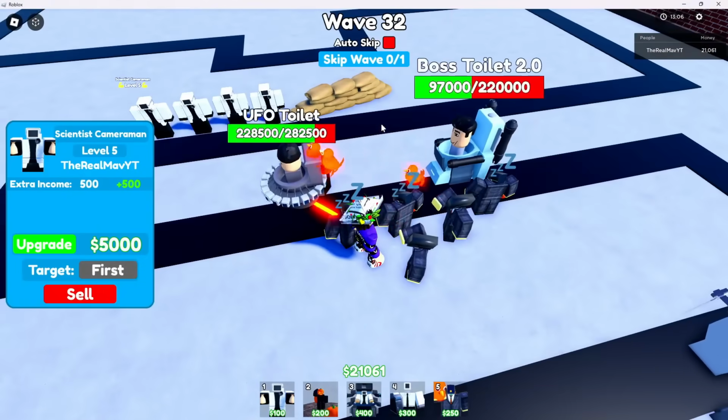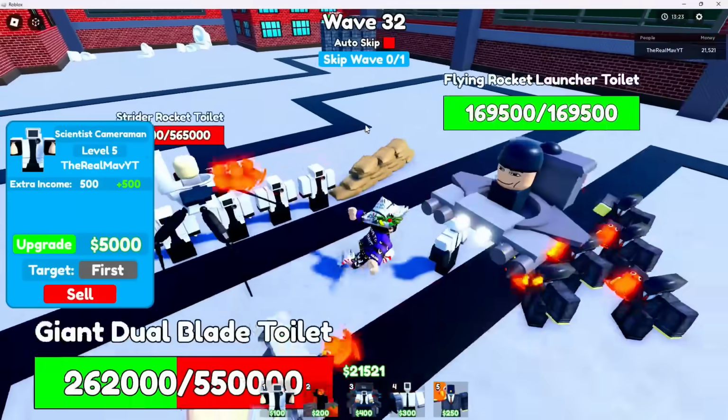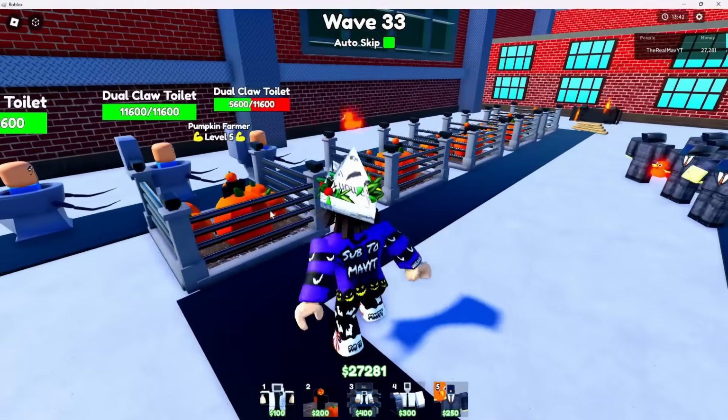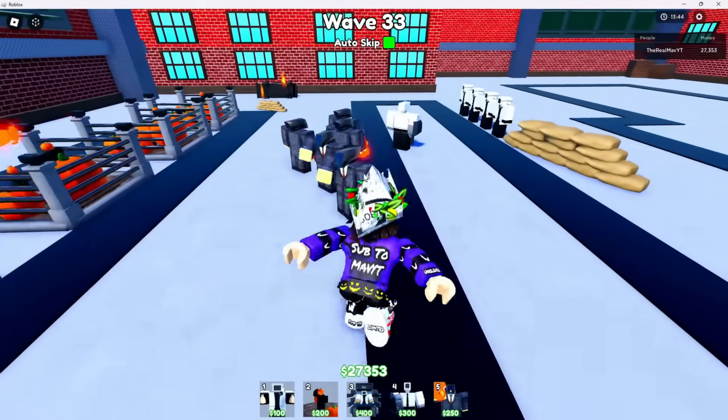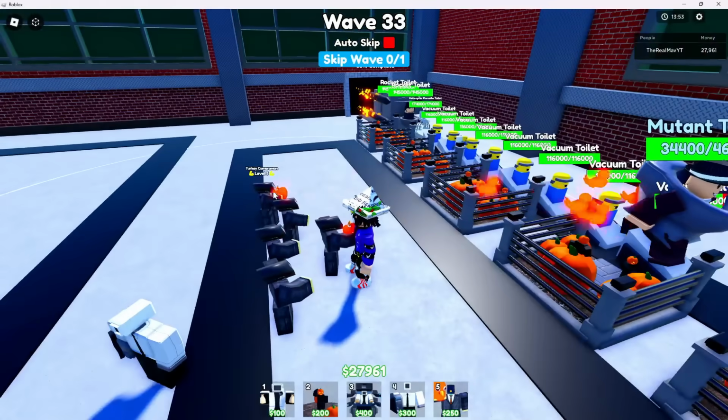And since it costs 9,000 to place it down and upgrade it to the max, then this means I need to get like a whole lot of money before doing anything else. I'll just wait till I have $50,000 so I can sell all of these pumpkin farmers to place down even more turkey cameramen. Yo, just take a look at these units. These units are pretty much OP.